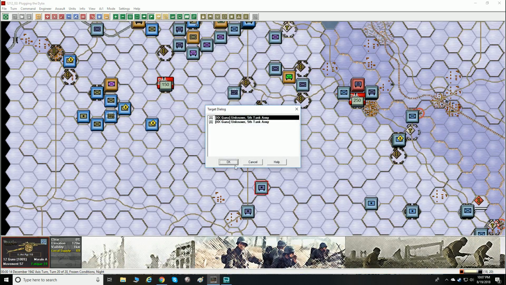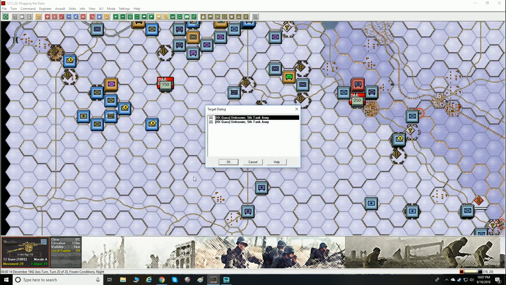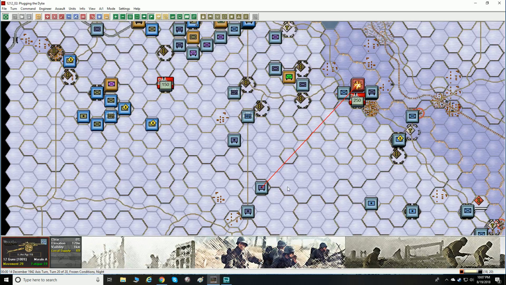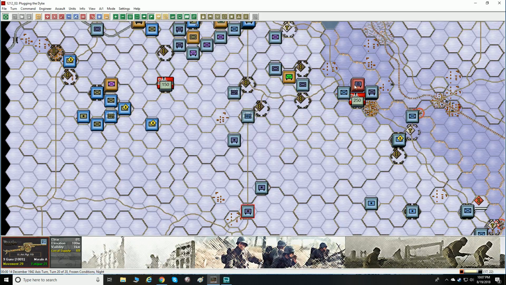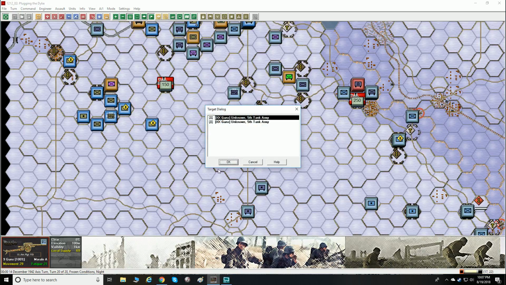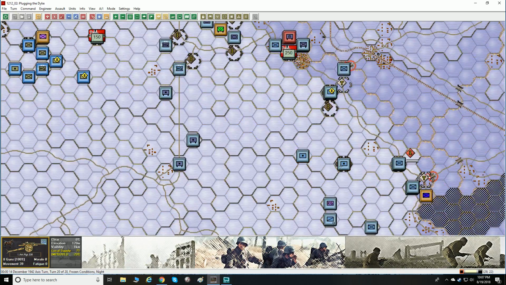Can you attack them? Sure. 6, 7, 8, 9, 10, 11, 12. Oh, we got a gun there. That's good. Well, we got a gun and a disruption. That's good. What's your range? 10. 1, 2, 3, 4, 5, 6, 7, 8, 9, 10. Yes.